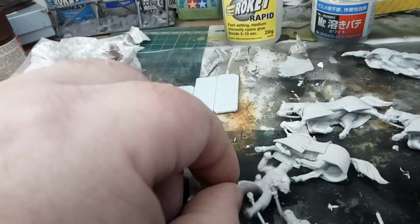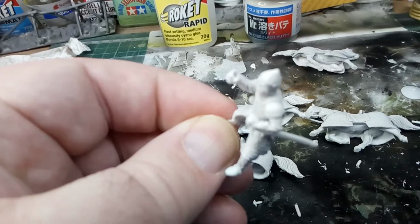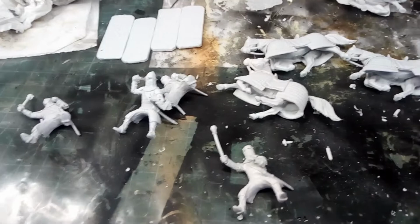Let's see, this one. They don't fit. So I'd have to drill it out wider, and it might be better to cut those in half or something, and put one half in the bottom, one in the top. Alternatively, I would replace them with some wire spears, and might do that. I'm sure I've got a box of those lying around somewhere. They did take quite a long time to assemble.